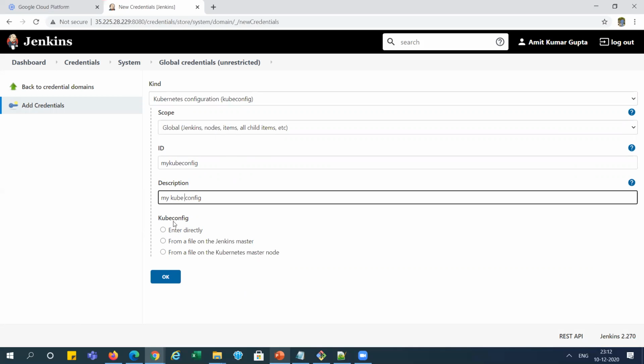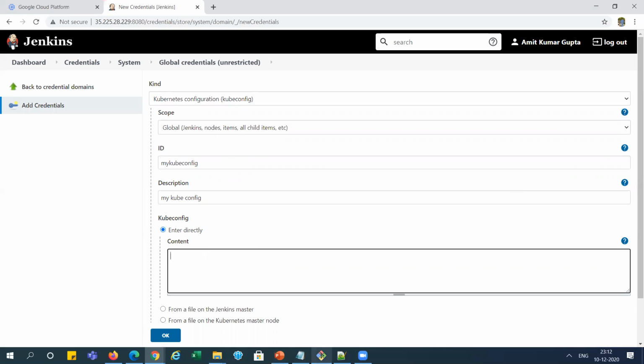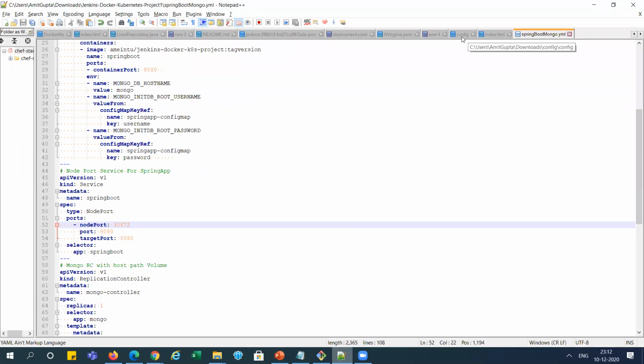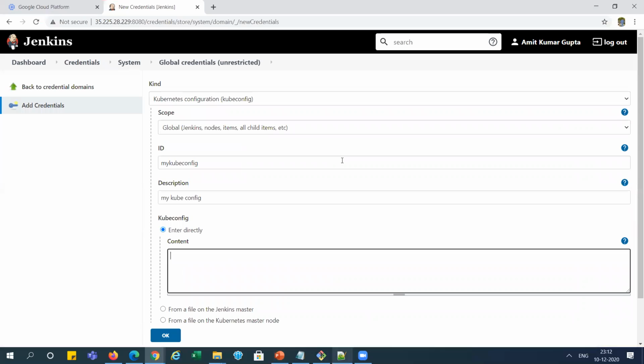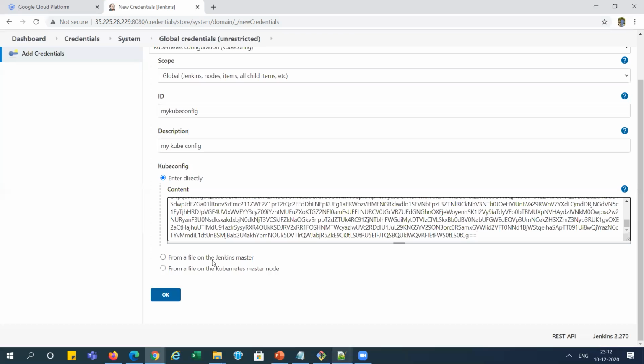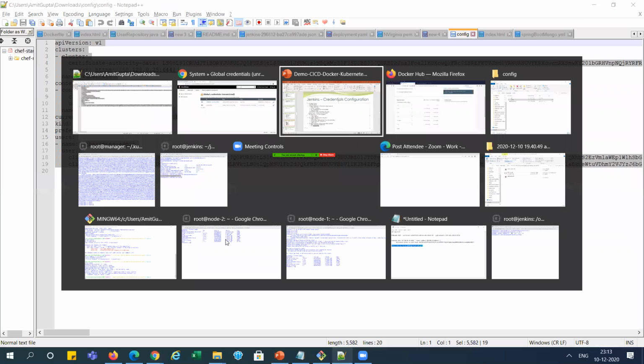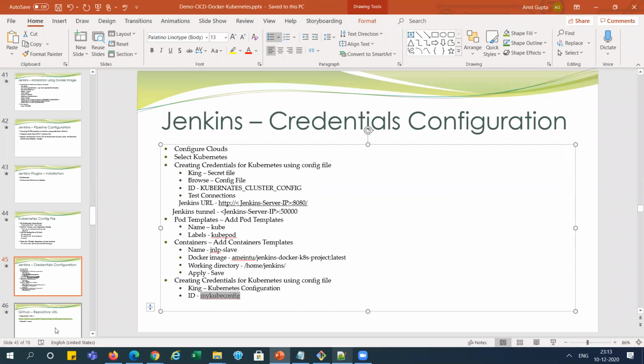and I will select in config. I've selected into directory, copy and paste the things. So here you can see that we have that config file over here, and I'm just copying the content over here, right? Other option is, we can copy the file in Jenkins master and give the path. In the other third method, we can directly connect to the Kubernetes master node and give the path of that config file, right? So we have created this thing. So we have done the credential side. It's created over here. Now you can see this. We have done this thing.